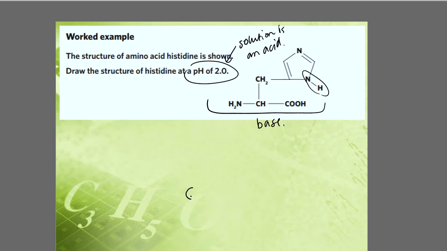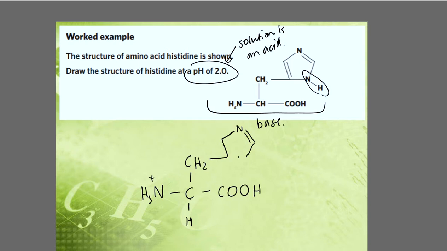I try to draw the central carbon first. I'm going to put not all the bonds, but these main bonds in. We're not going to touch our acidic functional group because it's acting as a base, so it will accept hydrogen ions. So we're going to look at the base functional groups. We've got an amino group. It will act as a base. It will accept a hydrogen ion, so NH3 positive. You can draw it out in full, that's fine. We're going to finish drawing our side chain.